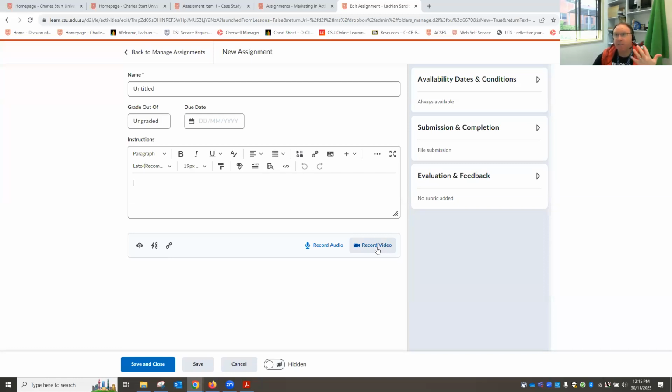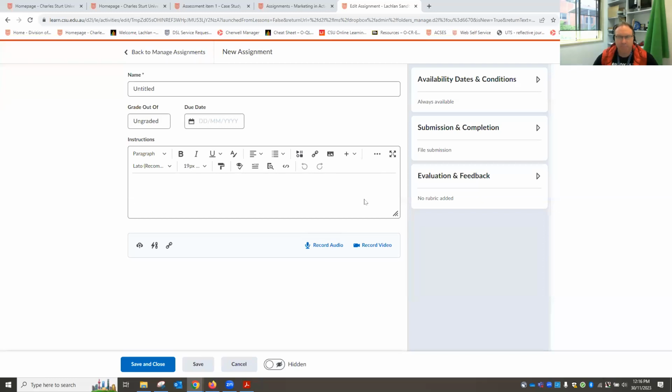So if you want to provide spoken instruction to go with the assessment, you can do that. If you want to record a video in terms of your webcam coming on and you talking to the task, you can do that as well. This same set of functionality is available against every content item in Brightspace. So it's important that you're aware when you're building your assignments in Brightspace that you have all of those tools still at your disposal.